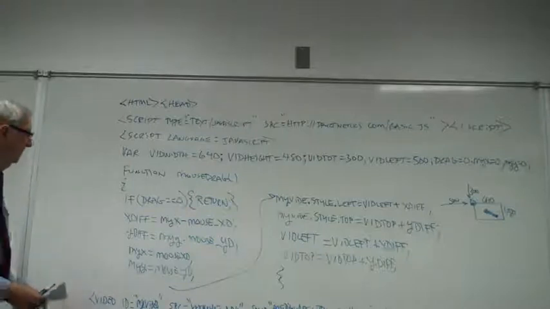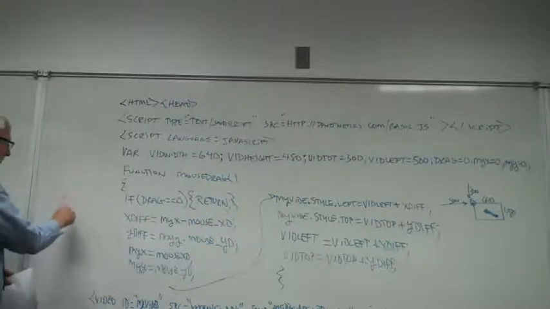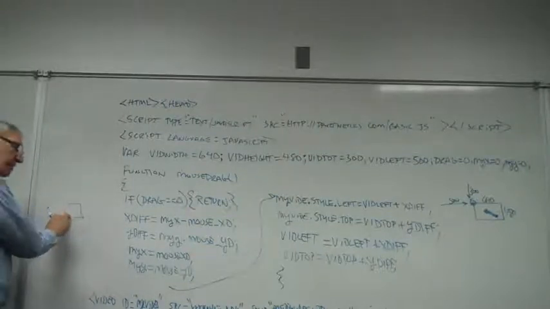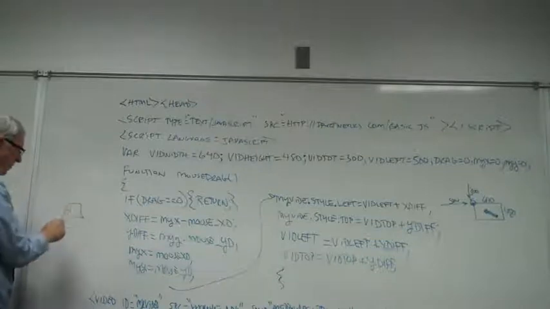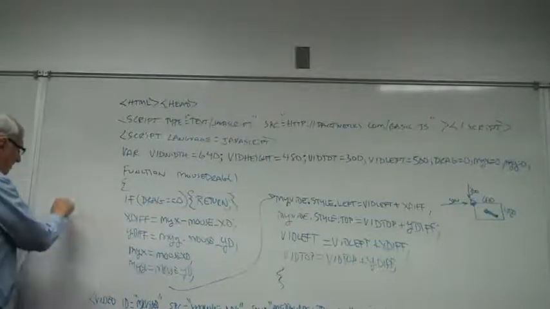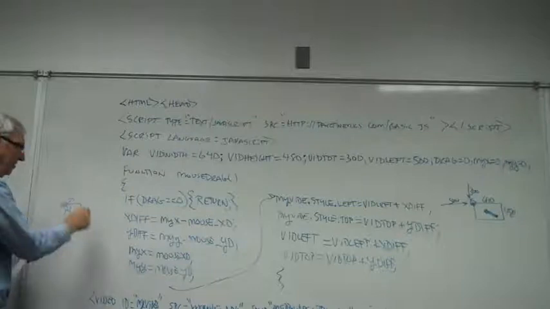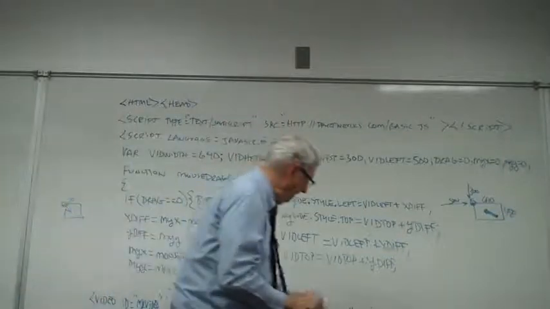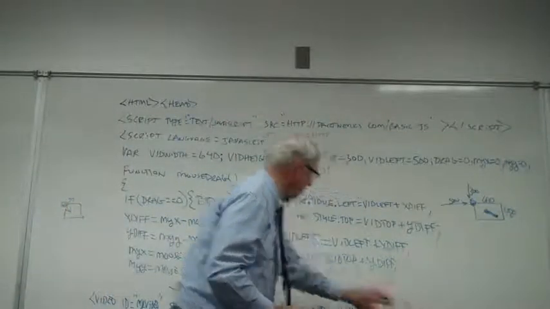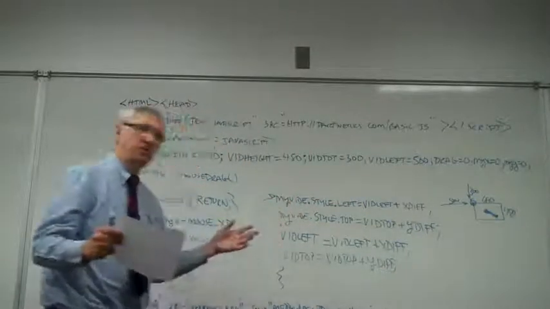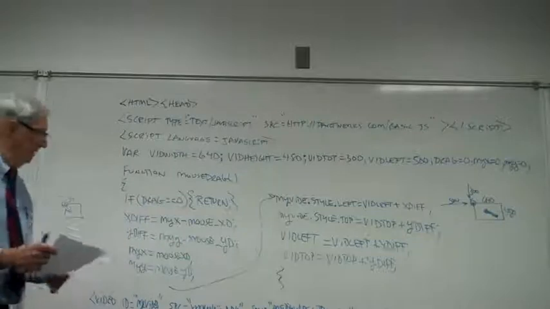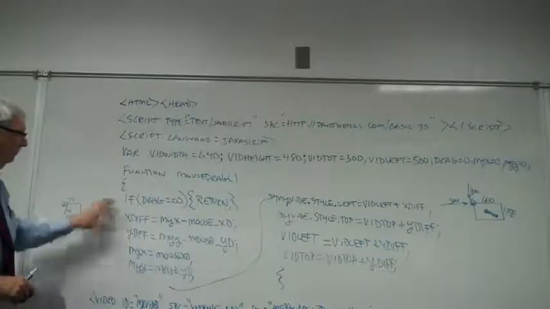Where are you at? So you have this image here. You grab a hold of it, you have to say, well, where did my mouse go down? And then when I drag, how far did my mouse drag? And you want to move this the same distance, wherever it is. If I drag up that way, I want it to move up this way. So this corner, you're moving this corner around by changing top and left. You're changing those right here. That's what these do. And you're changing it by the same difference that you made your mouse drag. Same thing. And that's it. And so that will actually do the job.